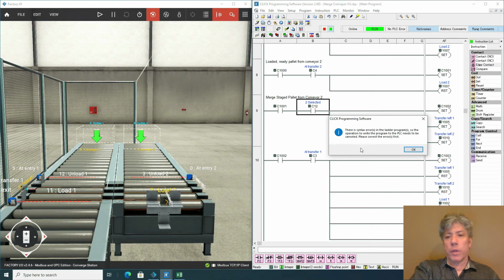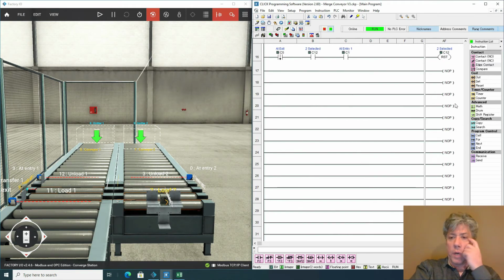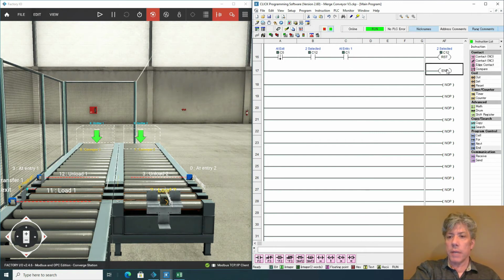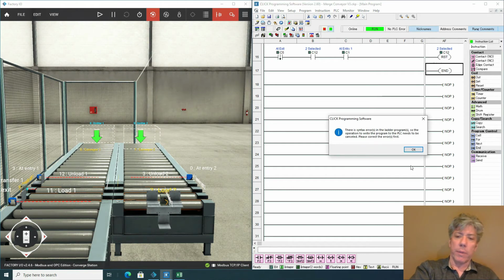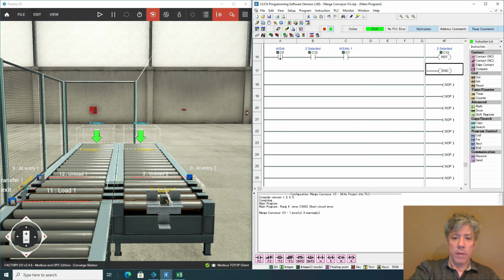It's always important when you're writing a program. Oh, end statement. I always forget that. This is the one ladder logic programming language I know of that requires an end statement. I don't think many do. Maybe I just haven't seen very many PLC programming languages. Oh, another syntax error. Okay, so now what's it upset about? I'm glad this happened because I want you guys to see me make a mistake and see how I recover. Let's see, merge version 3, 1 error, 0 warnings.